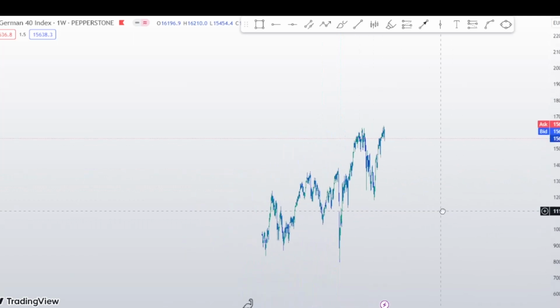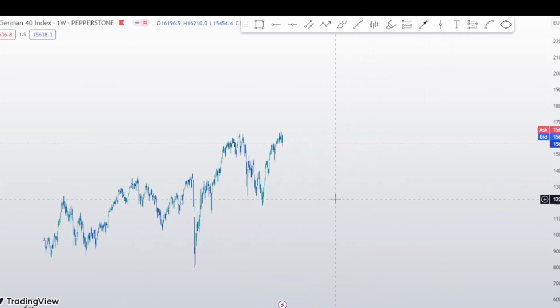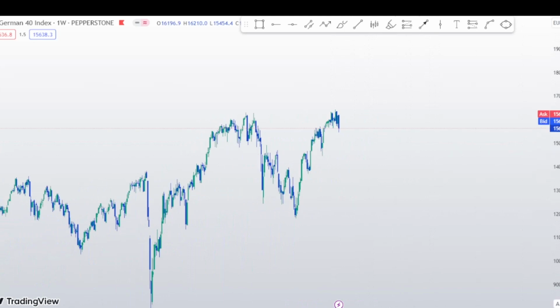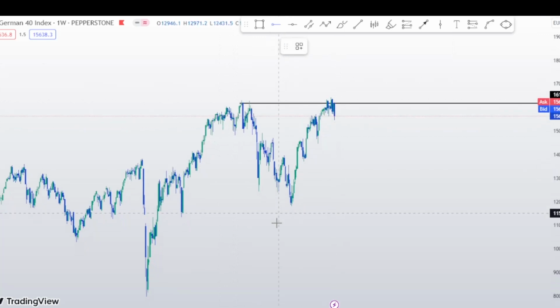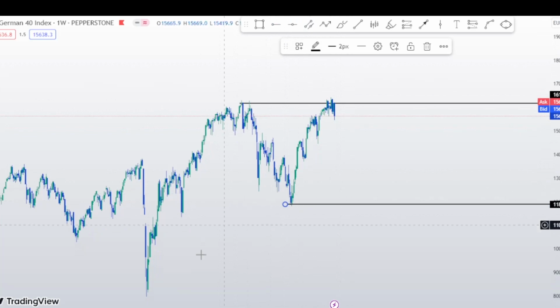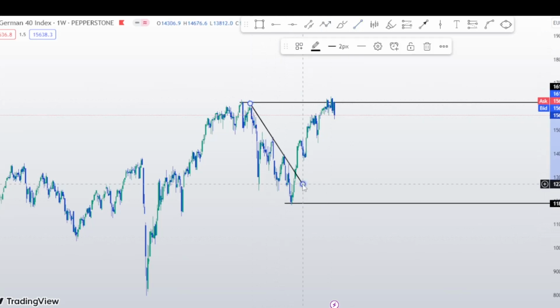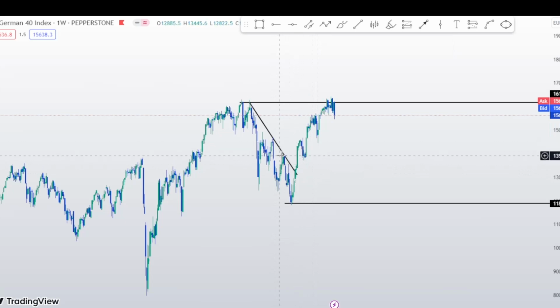Okay, on GERMAN40 here, what I can see on my weekly is a resistance, which the GERMAN40 came and hit, and I also have the lowest support again. And as you can see here, the market was going down until the market crossed the trend line and started going up, kicked the last high, came and retested it, and then started forming higher highs and higher lows, and so on.